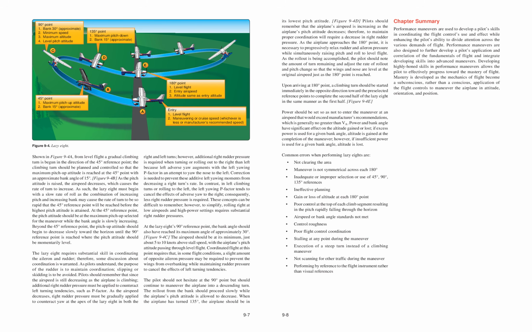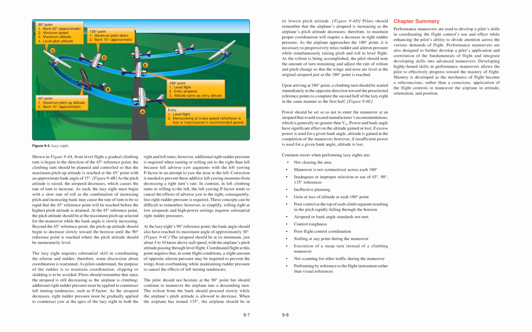Beyond the 45 degrees reference point, the pitch up attitude should begin to decrease slowly toward the horizon until the 90 degrees reference point is reached, where the pitch attitude should be momentarily level. The Lazy 8 requires substantial skill in coordinating the aileron and rudder, therefore, some discussion about coordination is warranted. As pilots understand, the purpose of the rudder is to maintain coordination; slipping or skidding is to be avoided.